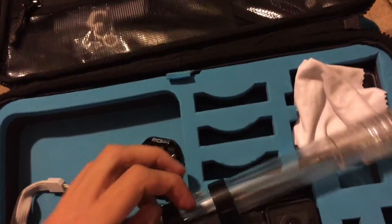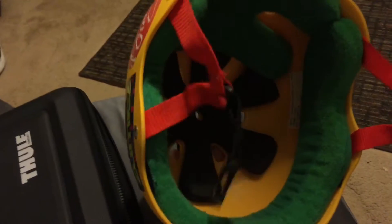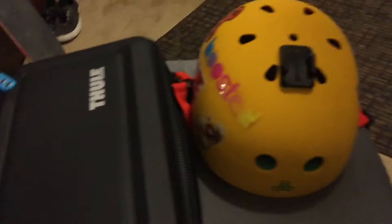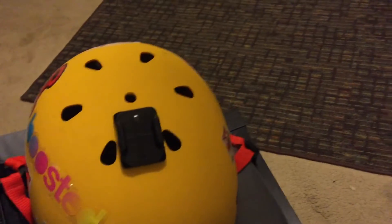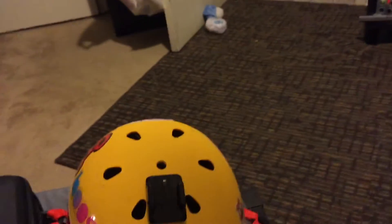Everything has its own place. The stick pops off but I'll do that later, then it just zips up right into the bag - pretty awesome. I got this when I got the GoPro. I'm actually going to do some more shots with this; I might go to the skate park tomorrow. So I'm going to start getting ready for dinner tonight. I don't know if I'll be vlogging but I'll try my best.